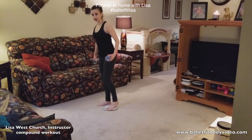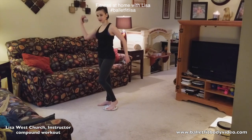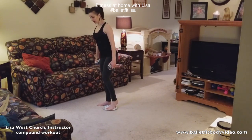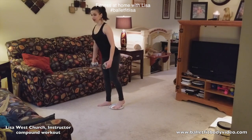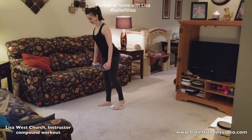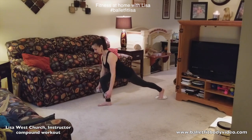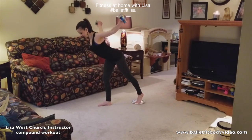Same thing. Belly button in. Nice long spine. Give me that lean. Weight in your heel. Straight back leg. And we're gonna get ready to fly. 12 of them. Here we go. And one. And up. And fly.